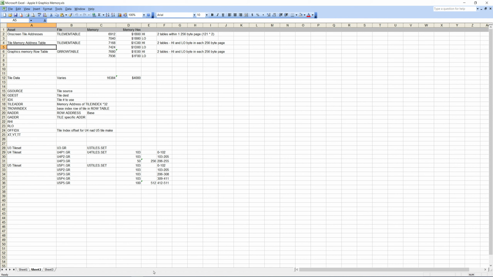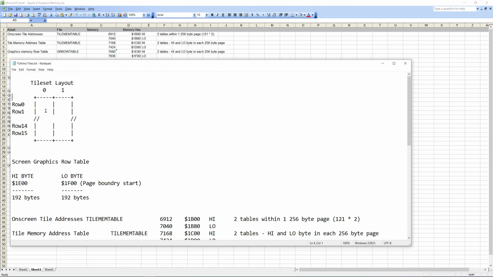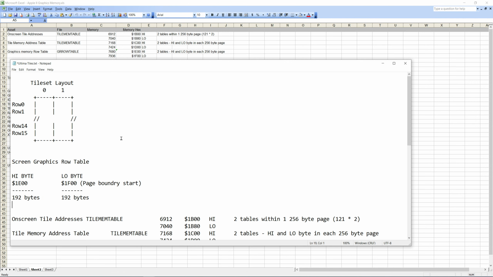All right, so back to the tile set. So we got our tile set. This is how the tile set works. We're going to pre-calc. Well, eventually, we're not really going to do it in this particular case, but to get the data out, we need, again, our screen table. We've talked about that.